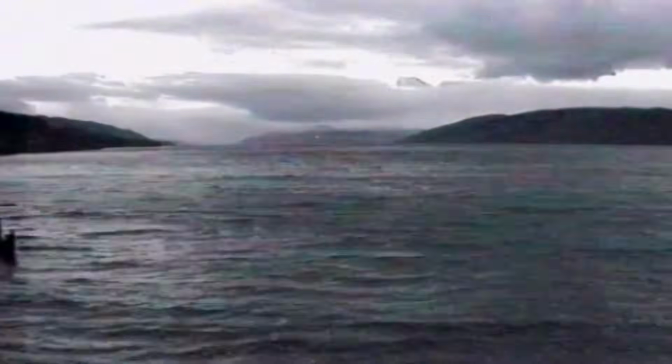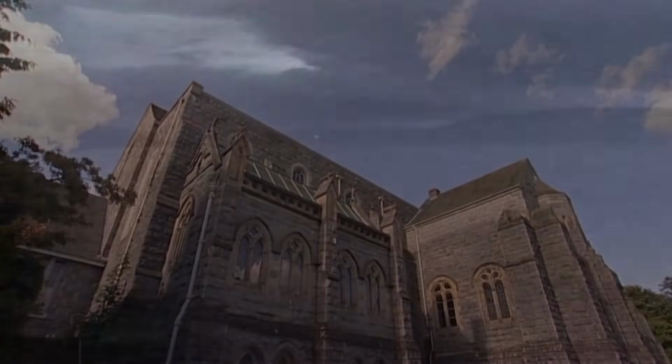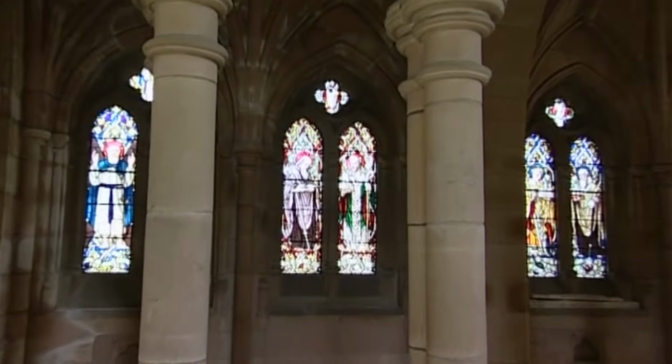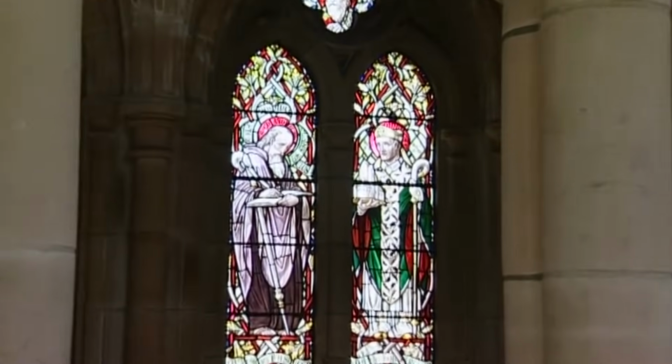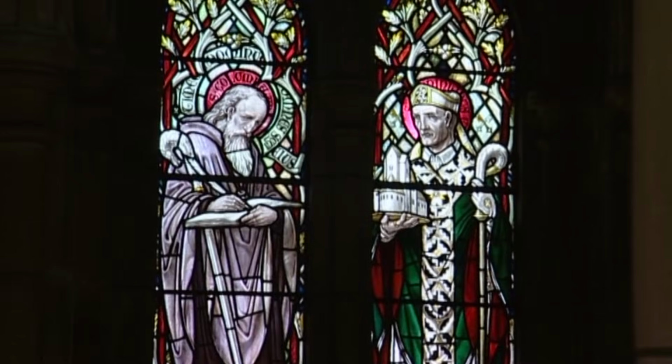The monster of Loch Ness is not a modern mystery. In fact, it is rooted in the past. Anyone who seeks to find an answer has to look back 1,500 years to the very first reported sighting. According to legend, St. Columba in 565 AD was travelling into the Highlands of Scotland.